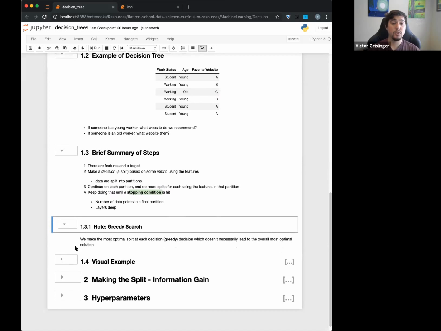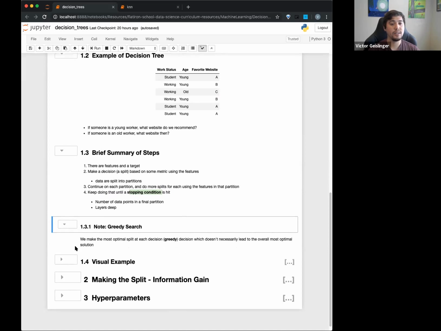So it's going to make the most optimal split at that point. We call these greedy algorithms, where basically it's just doing whatever is the best case for it right now. You can kind of think, why is it called greedy? It's like you eat a bunch of your cake now because you're hungry right now, so I want to eat all the cake.